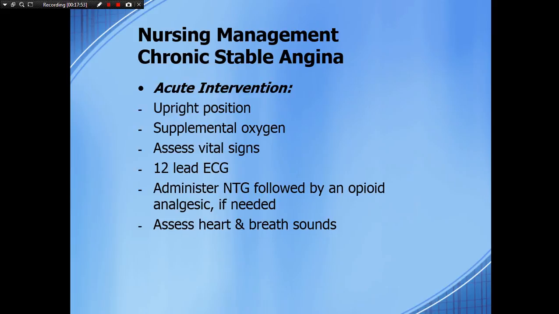Auscultation of the heart may reveal some abnormal heart sounds or extra heart sounds like an S4, S3. A new murmur heard during an anginal attack may indicate ischemia of a papillary muscle of the mitral valve. The murmur is likely to be transient and disappear when symptoms stop. We need to ask the patient to describe the pain and to rate it on a pain scale of 0 to 10 before and after treatment to evaluate the effectiveness.